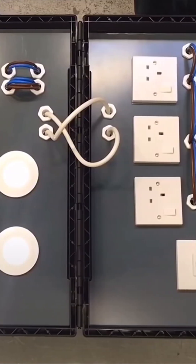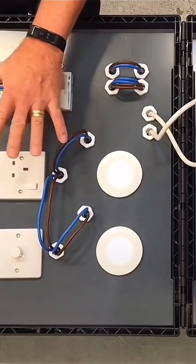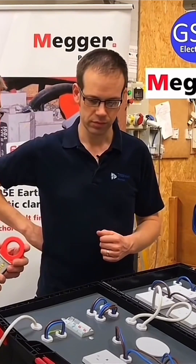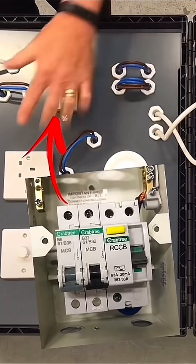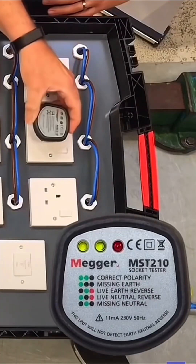The rig itself is filled out as a dummy installation, perhaps a domestic one with a couple of circuits — a lighting radial circuit and a ring final circuit. The idea is to show how you can trace an intermittent fault that's not tripping while you're there. We have our main incoming here, circuits out to the ring final and lighting circuits, and the fault we're going to find will be mimicked by a socket tester.